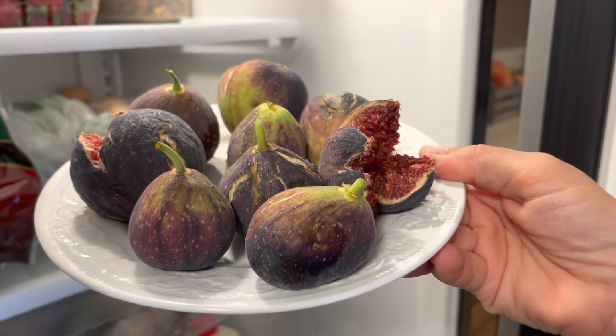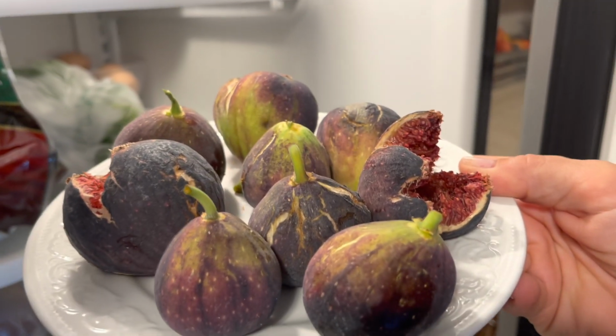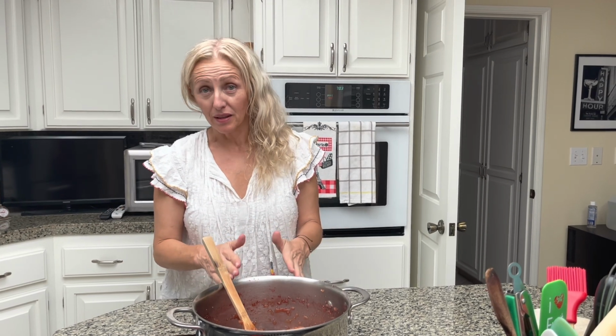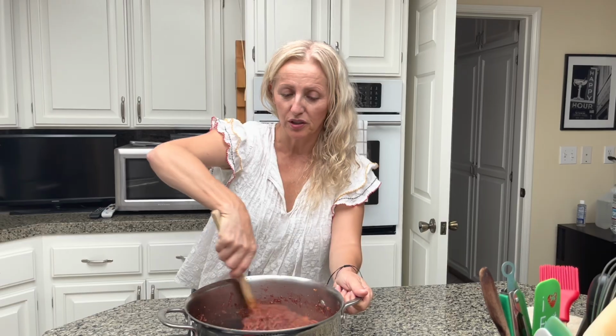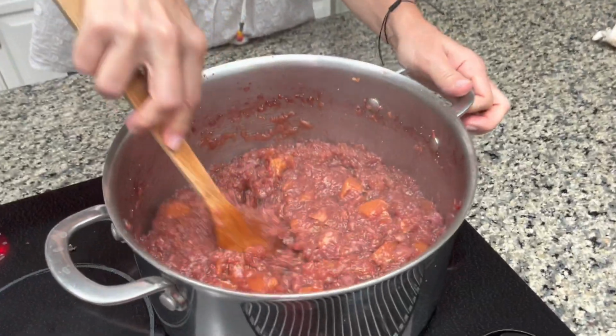So although you don't have to do this, I'm going to add them to this jam because we are making marmalade after all. After leaving the fruit and sugar overnight for the fruit to release its juices, the marmalade is on the stove. So right now, if you come closer, I'm going to show you. I have been cooking this for almost 2 hours.